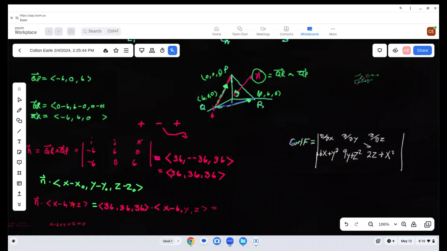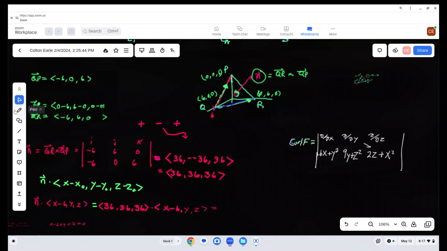So when you do this, you end up just getting this dotted with that x minus 6, y, and z. So it's going to give you 36, 36, 36, because that's your normal vector, and you're dotting it with your algorithm here. I can just put change in x, right, which is x minus 6, change in y, change in z, just to save writing here. So that's change in y is y minus 0 yet again, z minus 0, and x minus 6. Now that I have this, you actually end up getting what follows here.